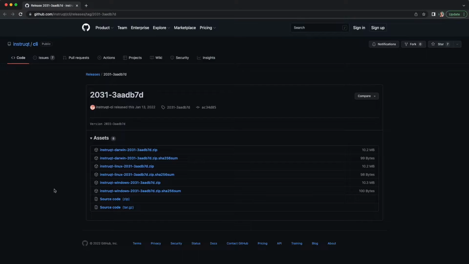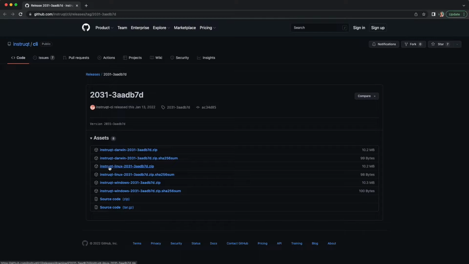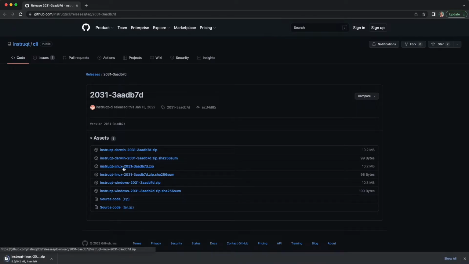Okay, so here we see a list of download links. For the sake of this example, we are working on an Ubuntu Linux workstation, so we will be focusing only on the links that include Linux. You'll see two listed here. The regular .zip file is the one we are looking for. We also provide a checksum file if you need to verify the integrity of the download. Let's go ahead and download the zip file.